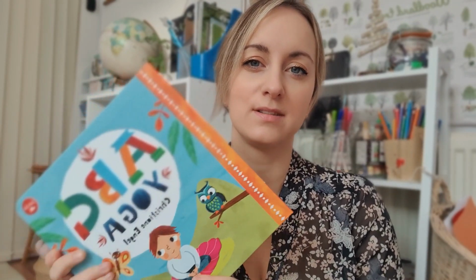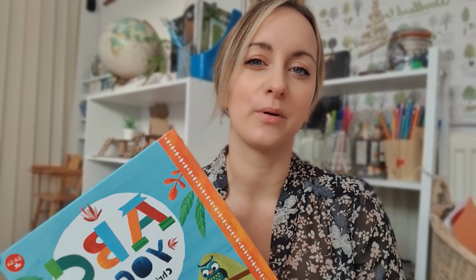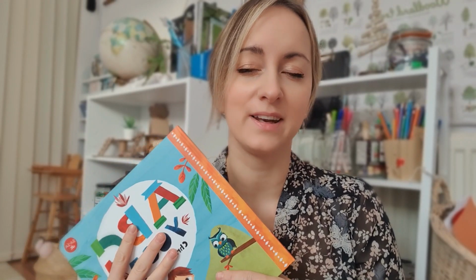And as soon as I started doing this, we can go from A to Z every single time. They don't get bored, they don't wander off, they don't want to finish early, they want to do the whole book because they really enjoy it and it's so fun. Whereas before, when we were doing yoga on YouTube and things, we'd manage maybe a couple of minutes and then they just wander off. So this helps keep them really engaged.